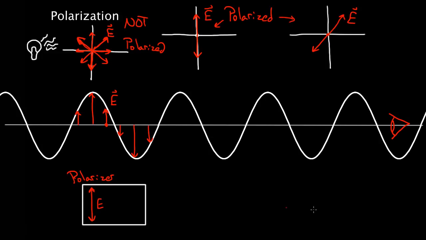So what this means is if you use this polarizer and held it in between your eye and this light bulb, you would only get this light. All the rest of it would get blocked. Or you can just rotate this thing and imagine a polarizer that only lets through horizontal light. Now it would only let through light that was this way, and so you would only get this part of the light. Or you could just orient it at any angle you want and block everything but the certain angle that this polarizer is defined as letting light through. So you can do this, and once you hold this up, you get polarized light that's only got one orientation. So that's what polarization means. But why do we care about polarization?